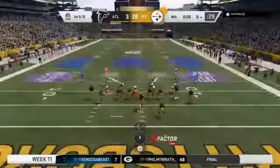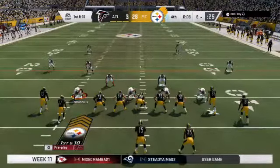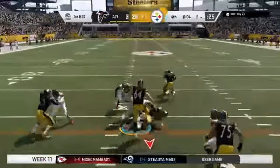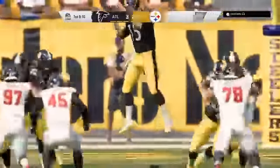The Steeler offense here about ready for their next drive. They have the dream scenario you hope for coming into the game. Just one kneel here, and this game should be over. And it's always the final play of preparation each week. The practicing of the kneel-down formation, the victory formation.